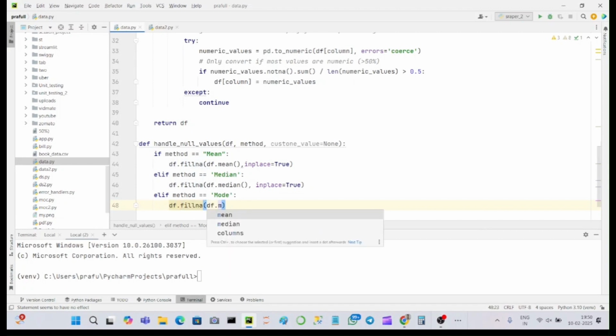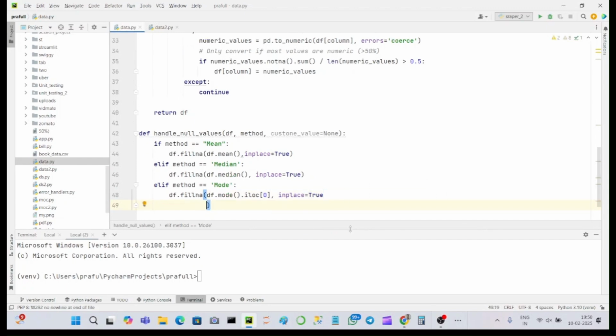We need it as a string, so for that we use iloc and give the 0th position value, so it will return the exact mode value. Then inplace is equal to true. Basically what inplace equal to true does is it makes the changes permanently, not temporarily.